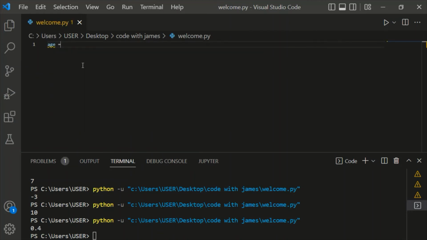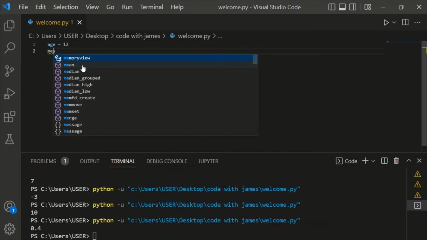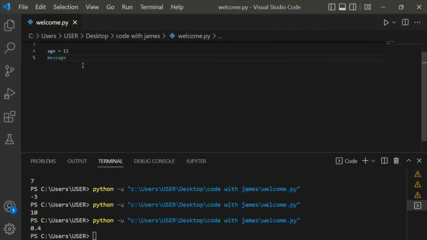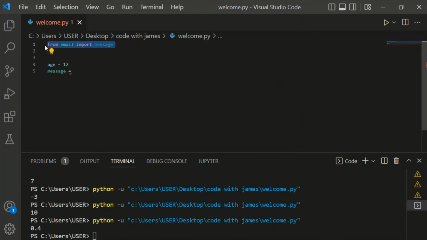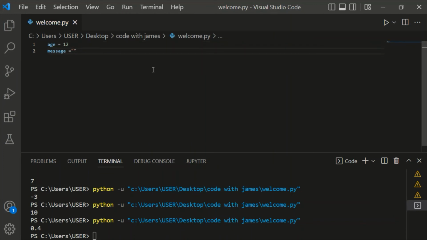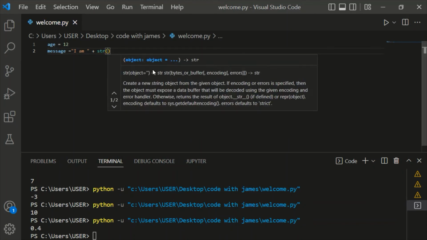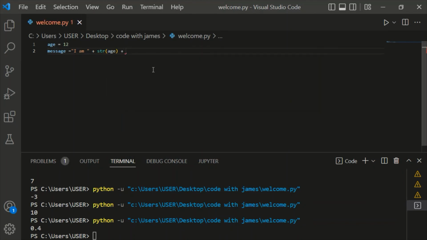Let's look at avoiding type errors by use of the string function. I'm sorry for typing that. In our case, let's use an integer, let's say an age, an integer of 12, and we want to use this integer in our string.